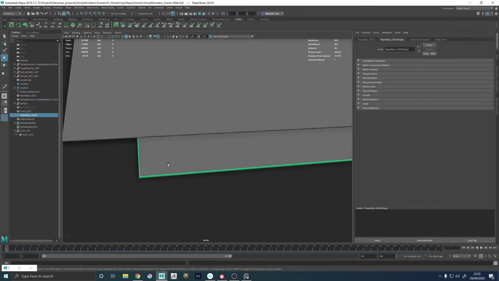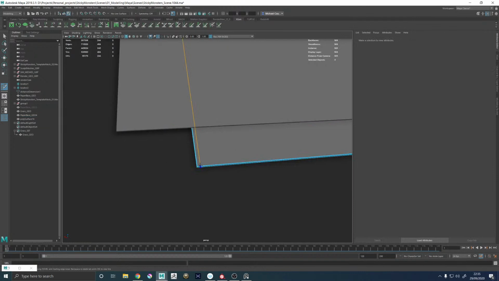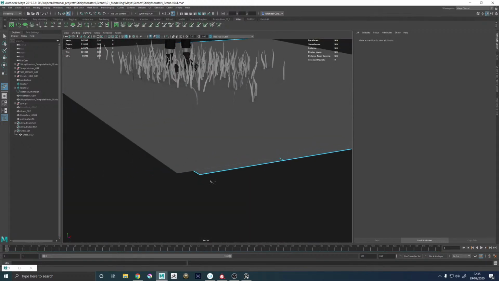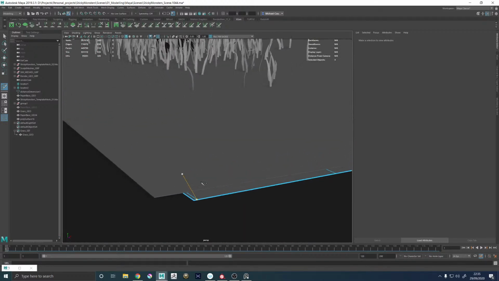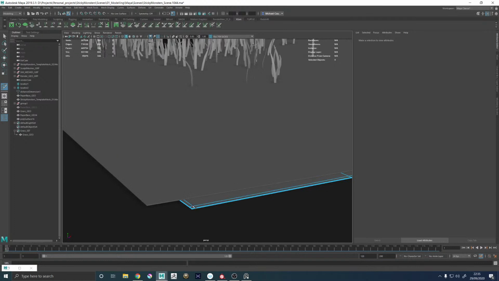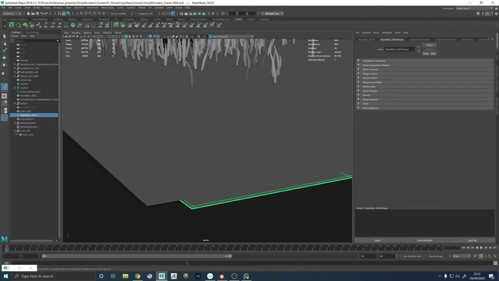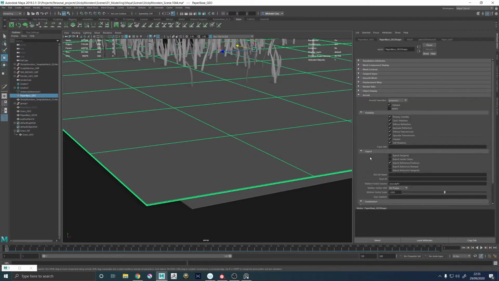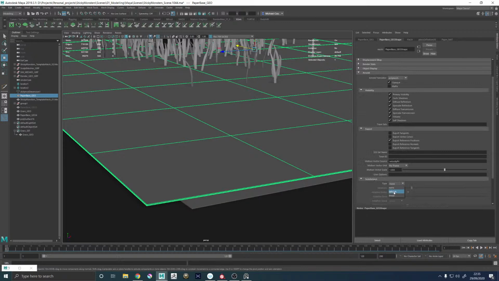Okay, and then do the same for you. Go to the other corner. Cool. And then I only need displacement on this guy, so I guess I don't even need to do that one. But let's just go Arnold, subdivision, Catmull-Clark, 4.